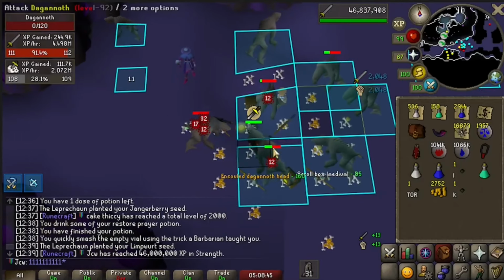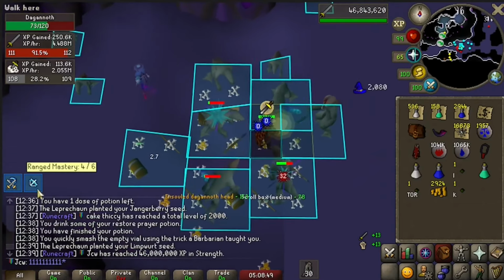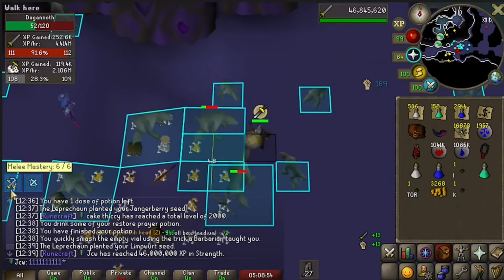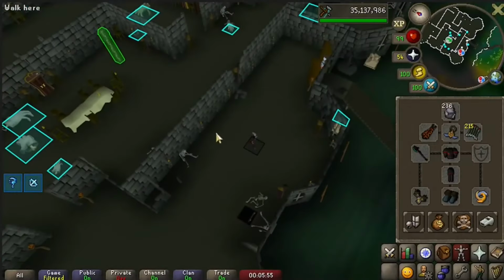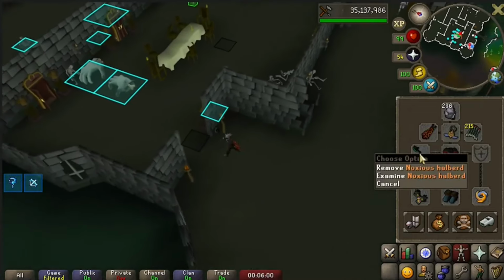Now I am back to poking all AoE tasks besides gargoyles and chinning necros. I decided to do Dagannoths and not skip them, even though they have no superiors, because they drop a handful of herb seeds, which I am definitely in need of. I finally got myself a gargoyle task. It's time to test the Noxious Halberd here.